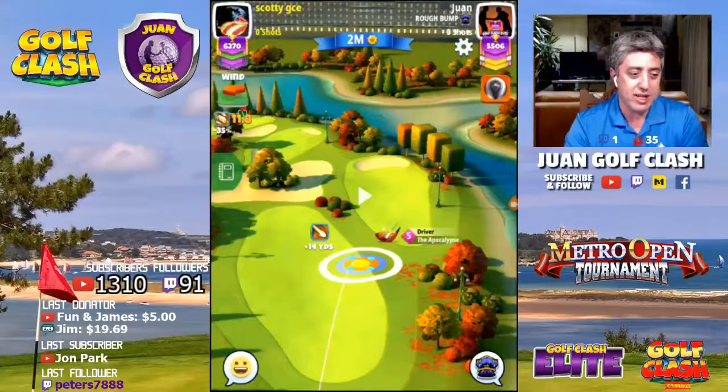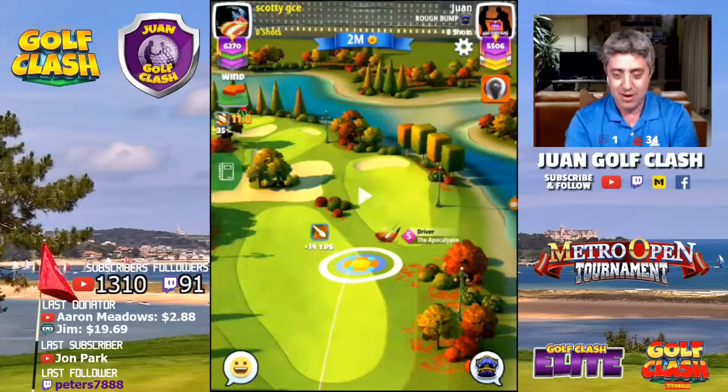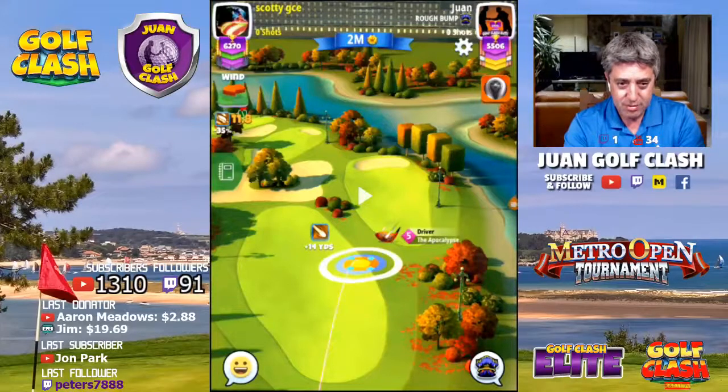Golf Class Blue Dog, what's the name of your clan? The name is Rough Bump. So we are Rough Bumpers. This is the clan of my main account.